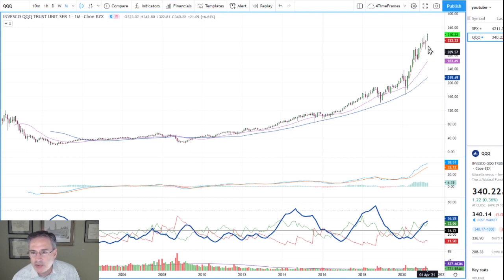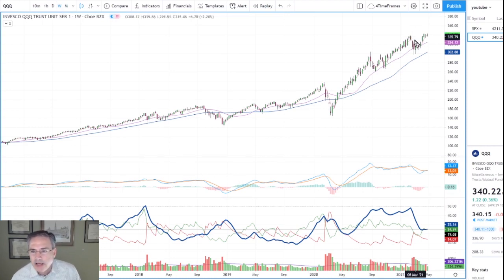The QQQ is also getting stretched away on the monthly chart. The momentum conditions on the monthly are better than they are on the S&P, but when you go down to the smaller timeframes, that changes a little bit. The QQQ has bounced off the 18-week and rallied up to the old high, but it's not really breaking out here. I'd still like to see a little more consolidation between 340 and 320–325. MACD has crossed over the signal line but hasn't met up with the old high — nowhere near matching the momentum of price. ADX is way down at 25 even though price is all the way back to the high.